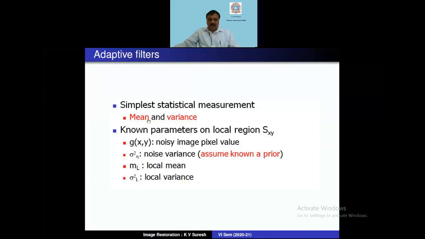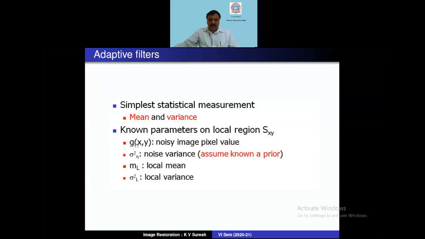What it does is, every time I am trying to apply the filter, it tries to find the local mean and the local variance, then compares these values with the variance of noise and takes a decision based on this local mean and local variance.